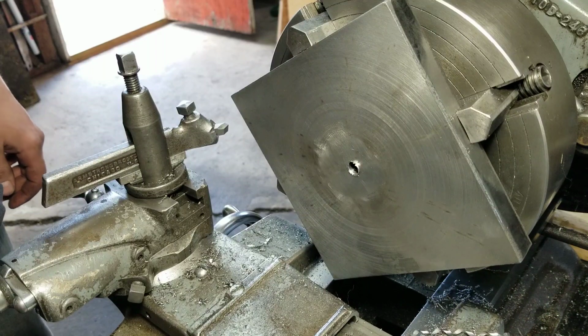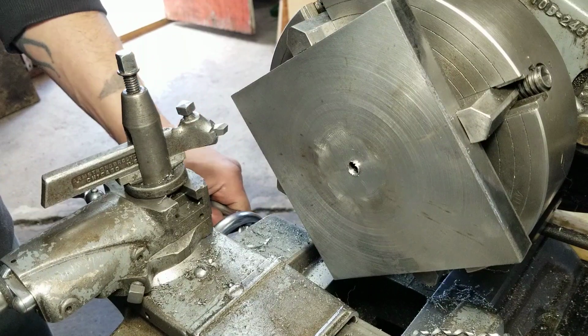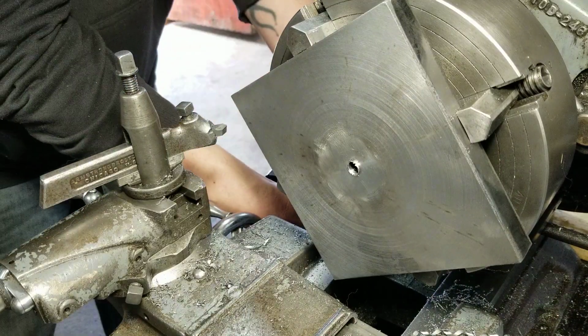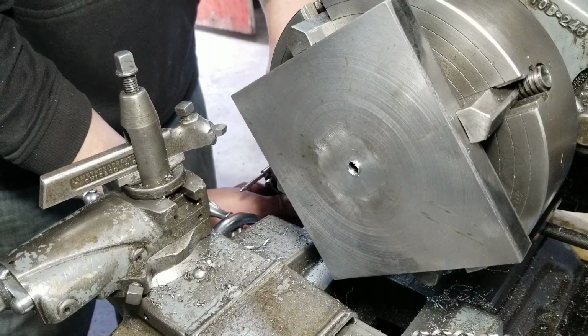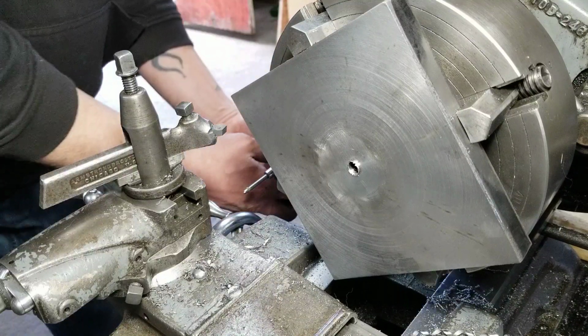And you'll see what I'm talking about in a sec here. I'm not going to take too much off, probably only a couple thou, so it won't be as bad as it was. I was taking 10 thou off there. Holy fuck, she was ka-chunking big time. I was kind of concerned it was going to break those gears right off.